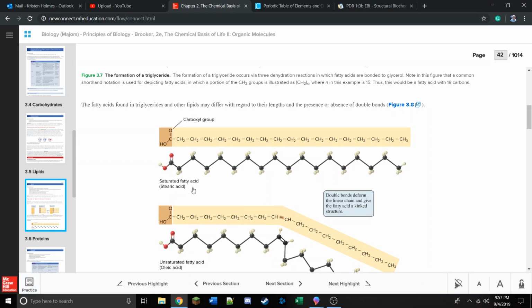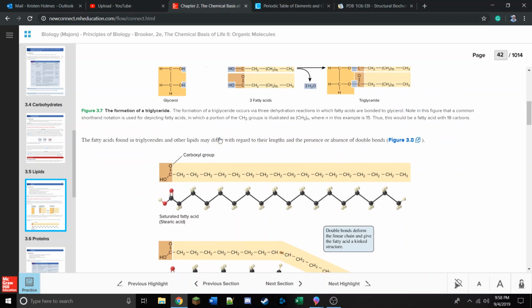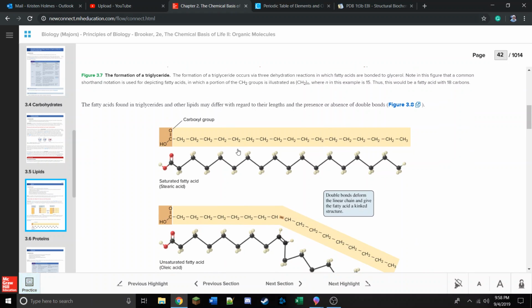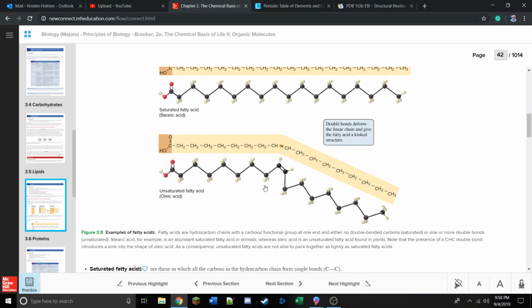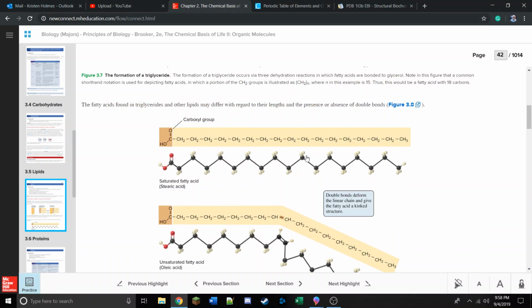So, saturated fatty acids just have these nice single bonds, all just nice and in a row. And since they're so in a row, they can stack together, and you can get lots of them stuck together really easily. So it makes it very hard to break. If you have hamburger grease or something like that, it'll harden at normal temperature. When you put it in the pan, it'll break up because you're putting heat in it. But at room temperature, it's going to be hard. So that's an example of a saturated fatty acid.